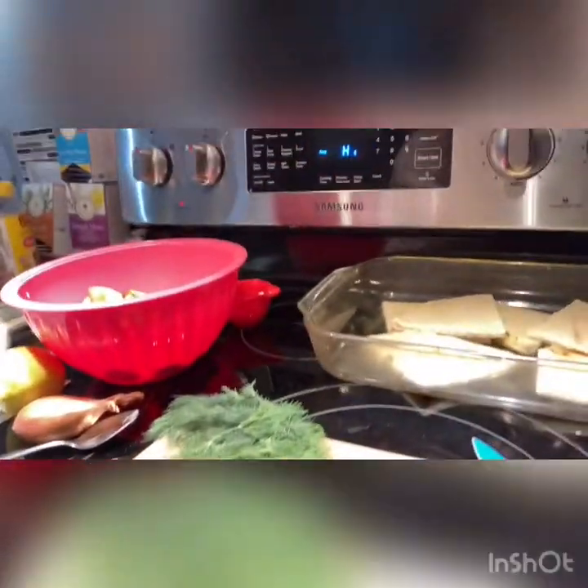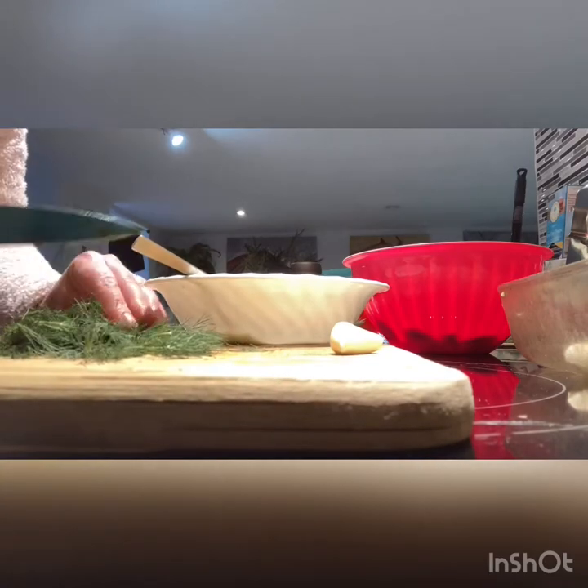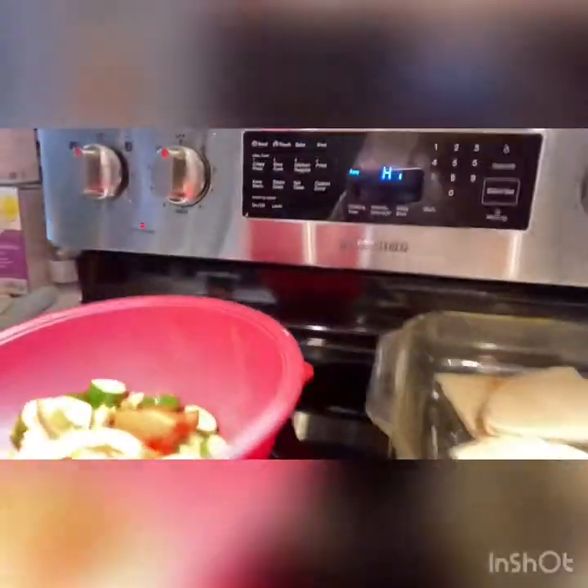Now that we're done that, we're going to make our yogurt dressing. We're going to take our yogurt, empty it in, and then take our dill and chop it up finely and add it into our yogurt dip — this is just plain yogurt. Then add the finely chopped dill, chop it up, watch your fingers. So we put that in and then you mix it up, mix up your dill sauce — looking really, really good. Amazing. So that's done.